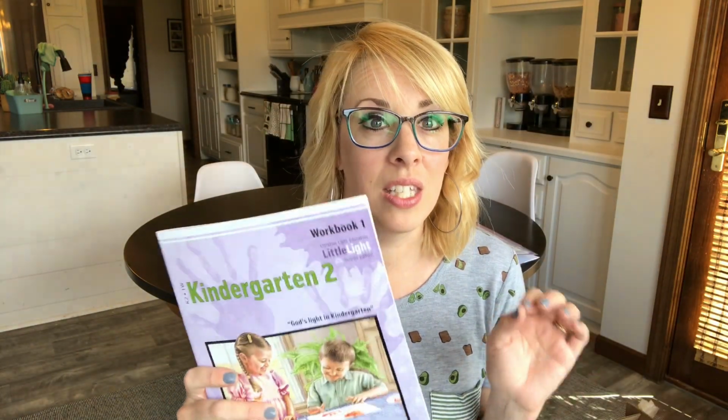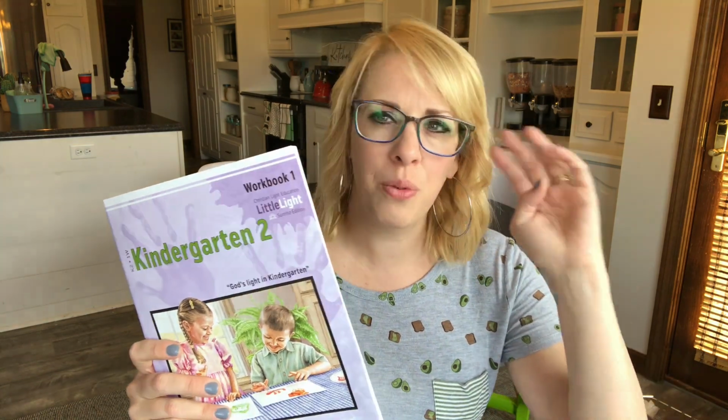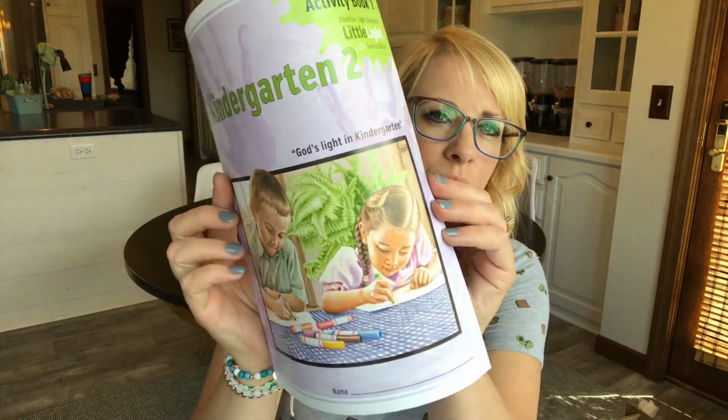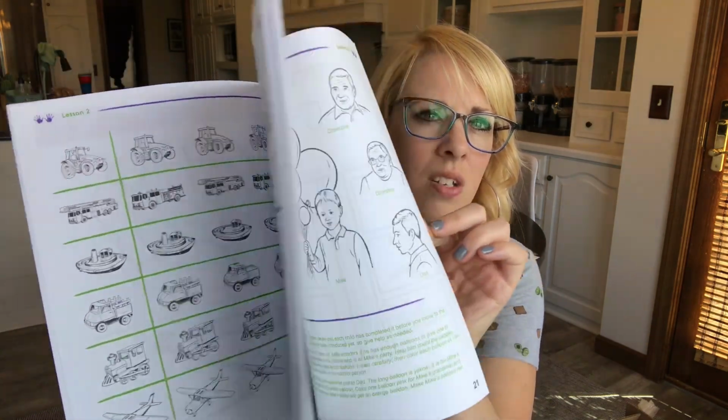I've actually done the kindergarten with a couple of my girls, if not all 3 of the girls. I don't remember if all of them did it, but I can give you a flip through sometime. But it's just a mix of things that keeps their interest. It's not a colorful curriculum. It's actually black and white, but it's got enough things for them to do. And then this is the activity book. So I think they're somewhat similar. I'll just have to look through it because I don't remember.